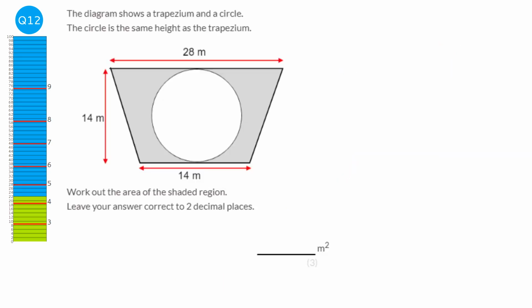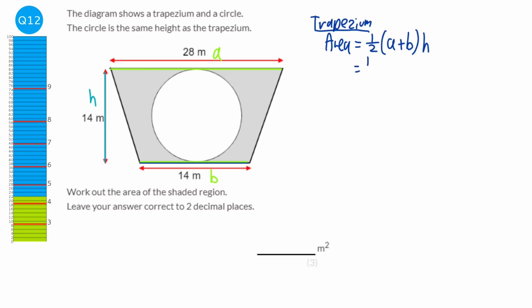So the first thing we're going to do is work out the area of the trapezium. And the formula for that is half brackets a plus b times h. Now a and b have to be the parallel sides. So here we've got the two parallel sides here. Just pick a different colour. Here and here. So that is a and b. And then the h is the perpendicular distance between them. So perpendicular means it hits it at right angles. So that's what we've got here.